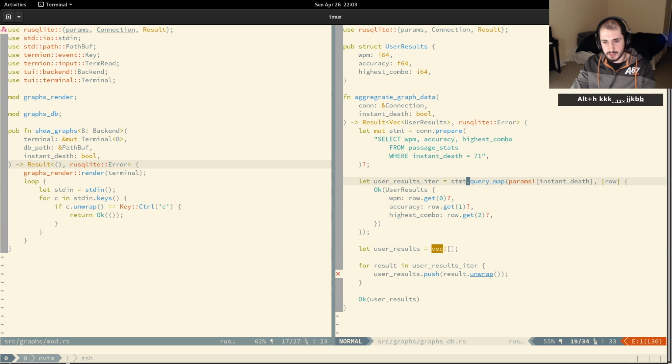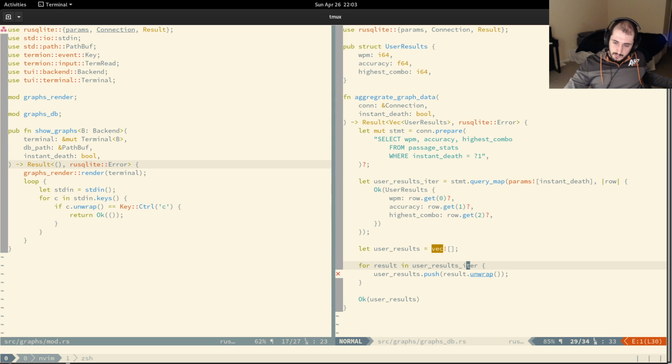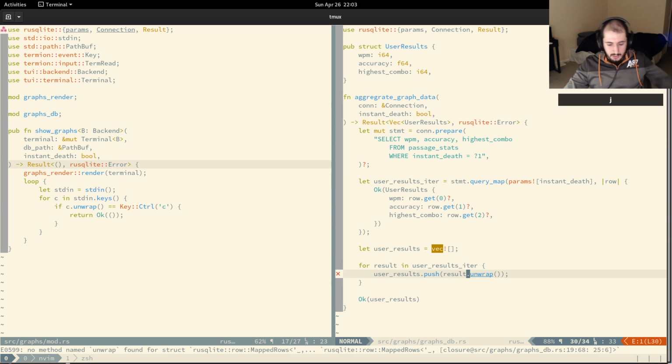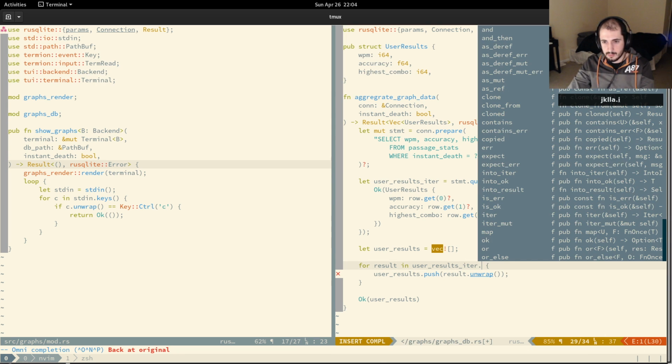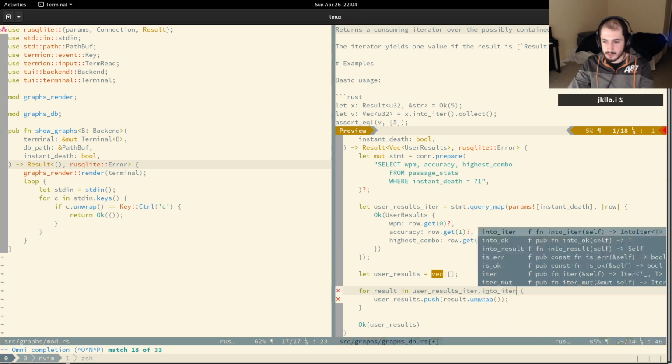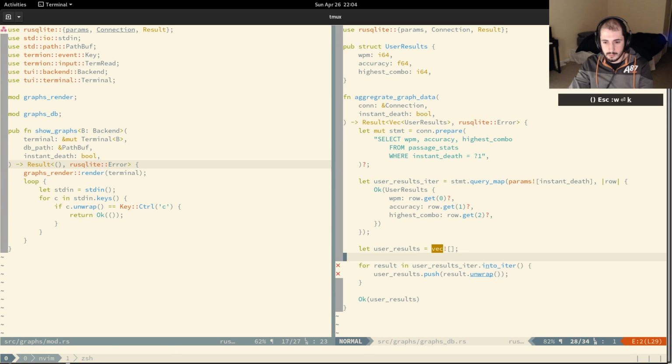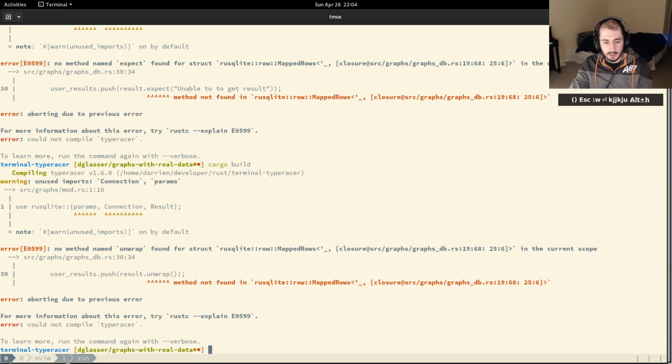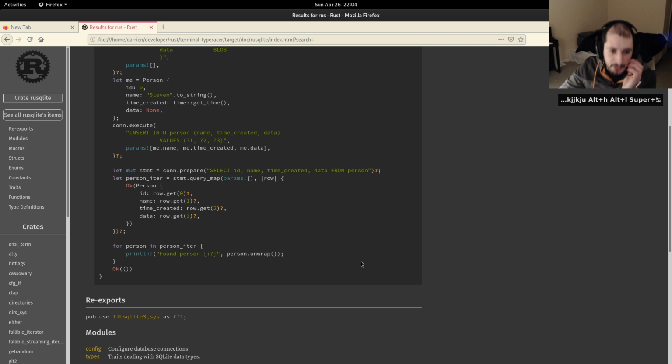So we got this user results iter, we got this map. So this should, in theory, for each one of these, for result in user results iter, do we need to call it like iter? Into iter. No. Let's look at the real docs here.